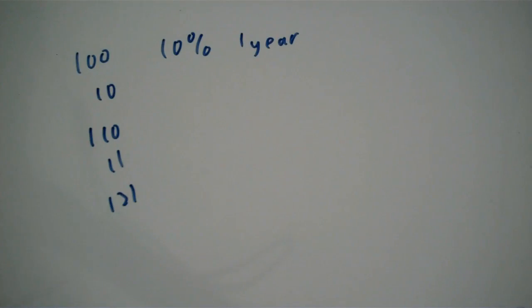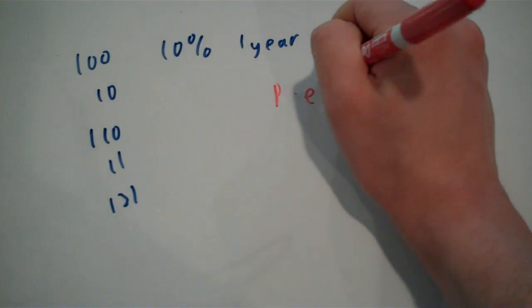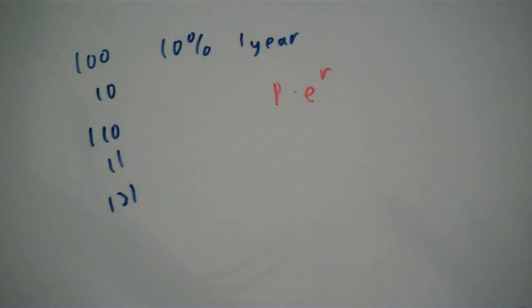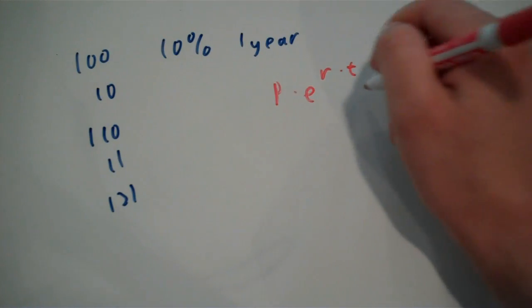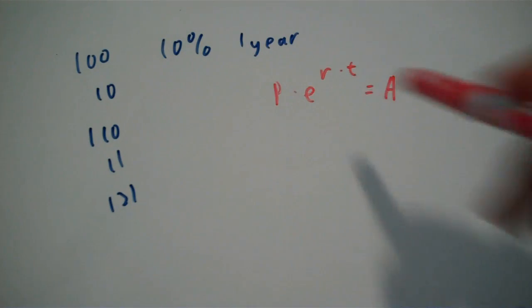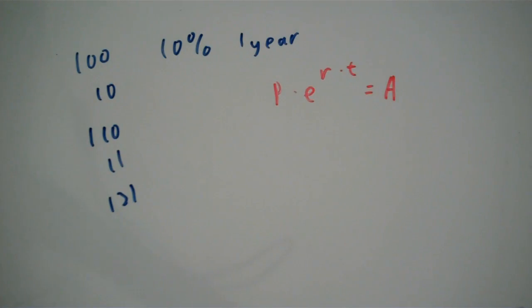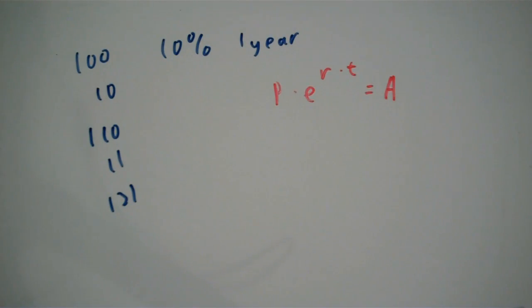Well, that is where e comes in. So we take the initial amount of money we put in, we multiply that by e, and then we raise it to r, which is our interest rate, in this case 10%, multiplied by the amount of time that has elapsed. And that will give us how much money we have earned. So this is if you're compounding continuously, immediately adding the money you've earned to what you put in. And while this is best explained with money, it does not necessarily have to relate to money. It just relates to anything that changes continuously, such as bacteria growth.